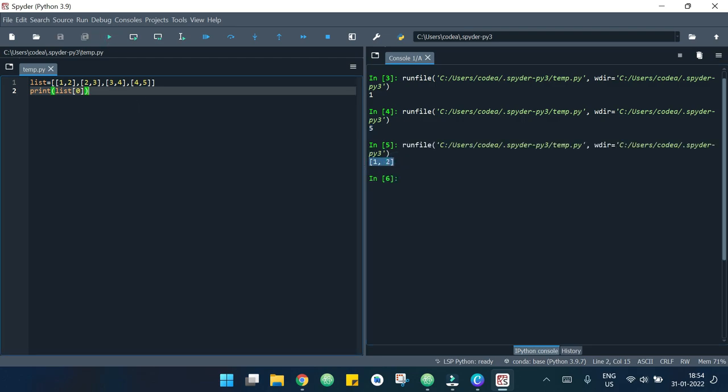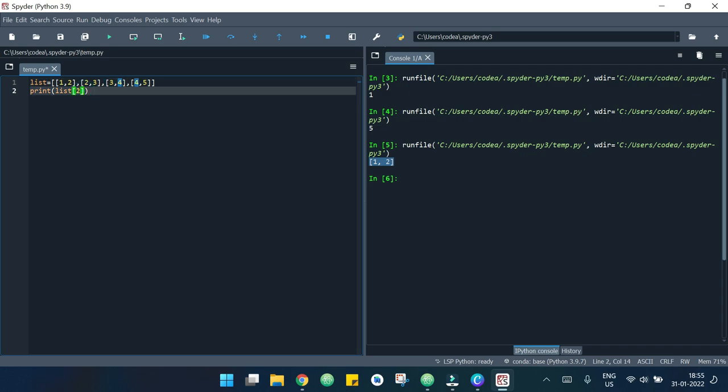Now suppose I want to access this 4 which is available in the third element. So what do I have to write? First of all, I need to access the third element. To do that, I need to write 2, because this is at index 2: 0, 1 and 2. Now I will access the 4 which is inside the third element.